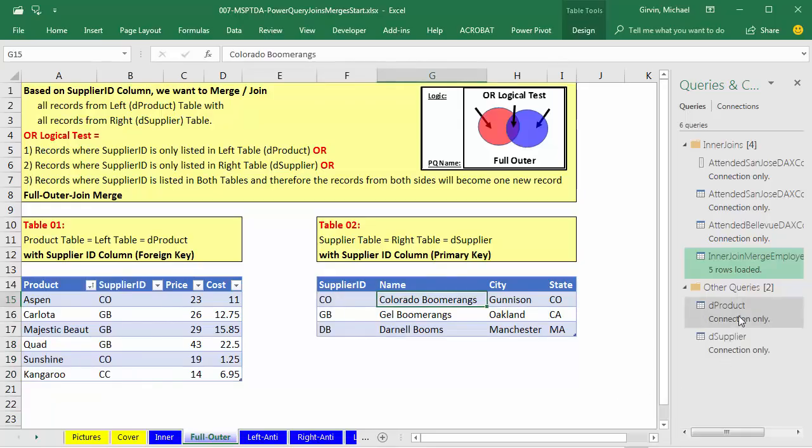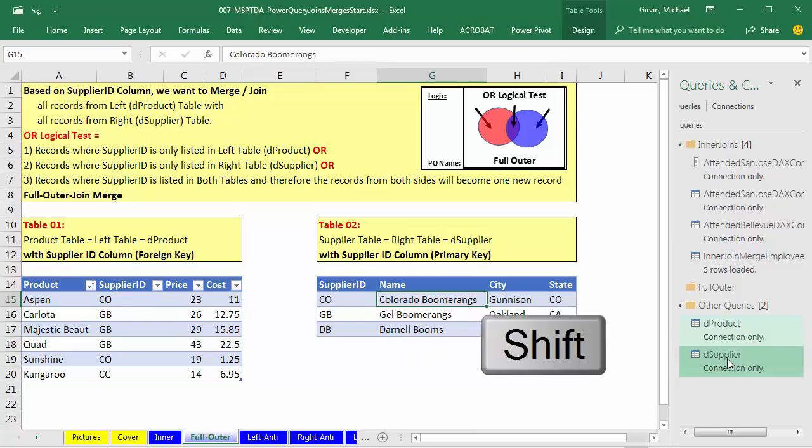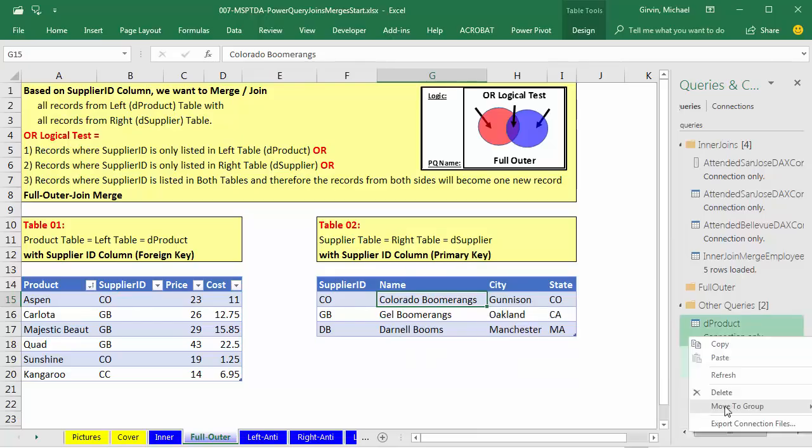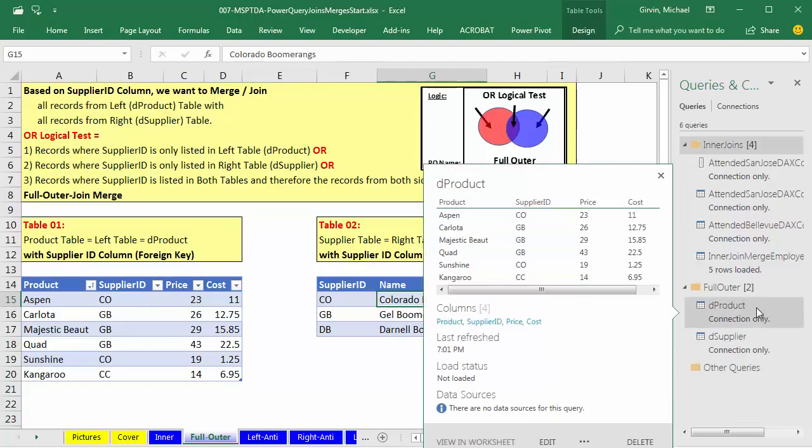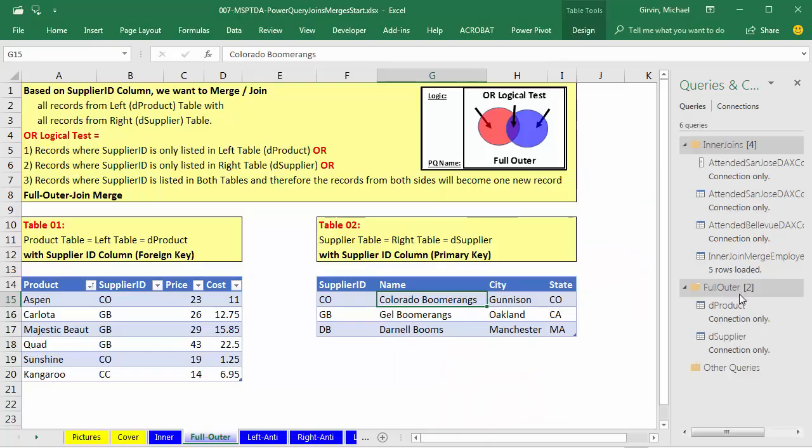Now, I went ahead and hit pause and imported both of these tables. So now we have queries that are table objects. Not only that, but I want to create a folder. Right-click, New Group, something like Full Outer, click OK. Click, Shift, click, right-click, Move to, and it's completely off the screen here, so Full Outer. And now we have our table queries inside of the folder Full Outer.